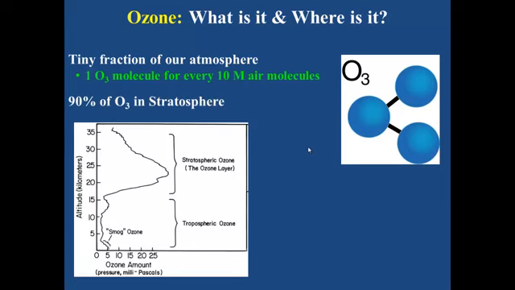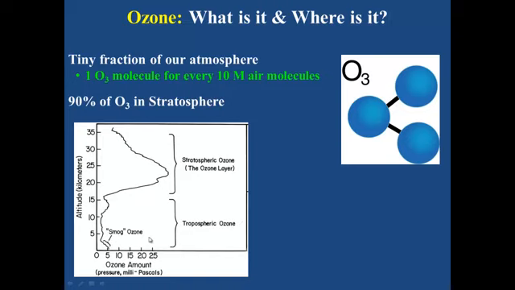Now, where does it occur? Well, 90% of it occurs in the stratosphere. So here, if we look at altitude along the y-axis and ozone amount in terms of its partial pressure, what you can see is that this peak occurs basically right here in the stratosphere. So this peak here accounts for around 90% of all the ozone in the atmosphere. You see a little bit in the troposphere up high here, and you see another blip of it a little bit high here in the lower troposphere.